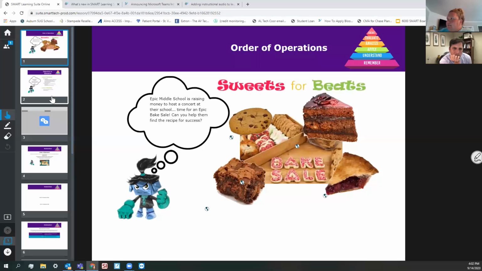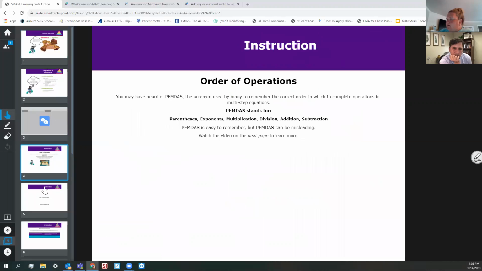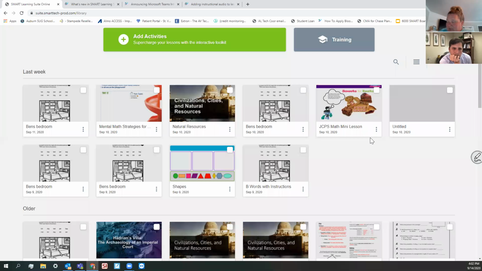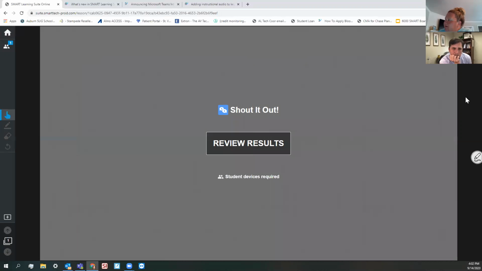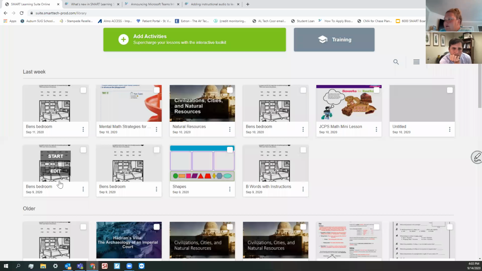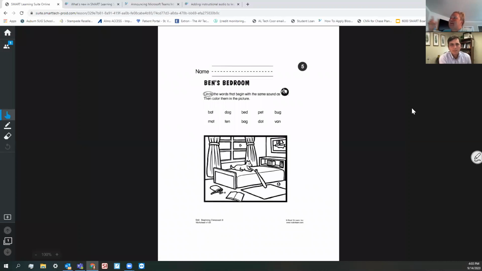But what you should see when I have recorded audio is up in the top right-hand corner, just that same little head with the play button. And my students play that audio, and it'll play right there on their computer at their own pace. And there it is.